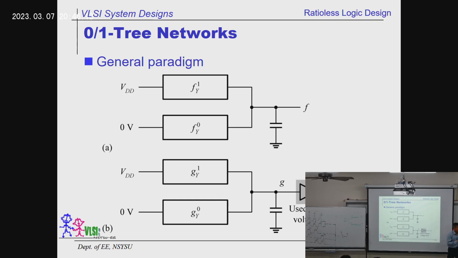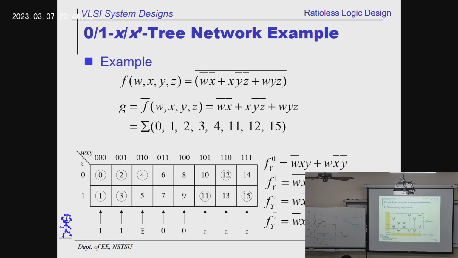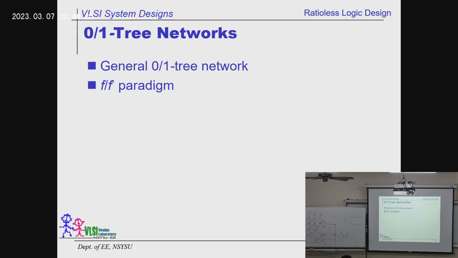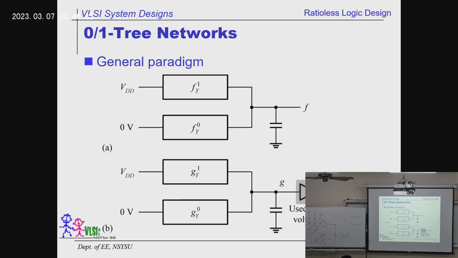That's it. If you go back and check the previous tree network, how many inputs are there? 4 types. High, low, z bar, or high, low, x bar. But for the 0, 1 tree, we want to save students a lot of trouble. We only give you 2 inputs. That's either high or low. There is nothing in between. So in this case, this general form looks like what we talked about at the beginning of the lecture: pull up and pull down. This is pull up. This is pull down.